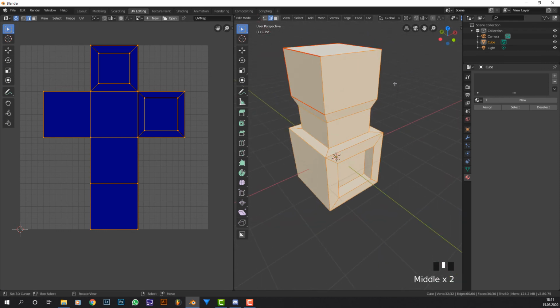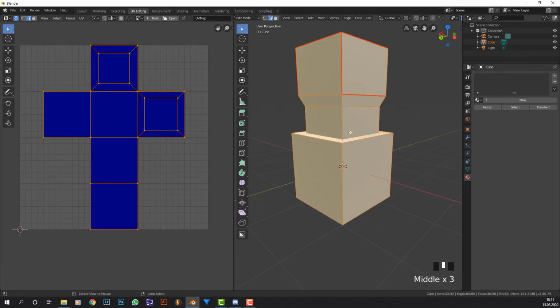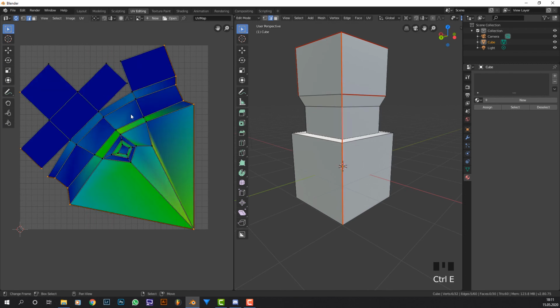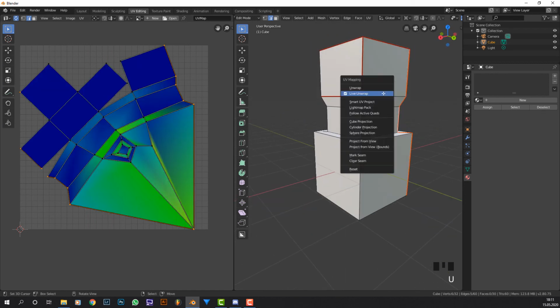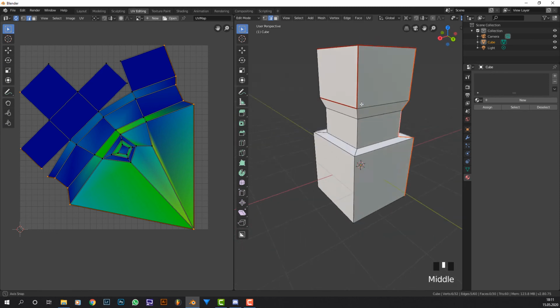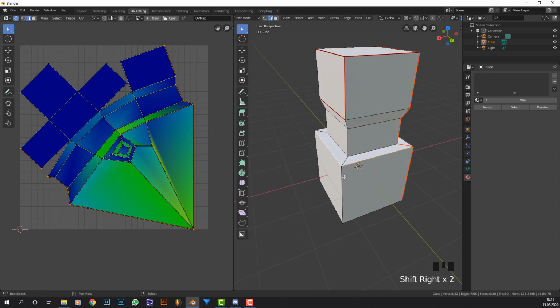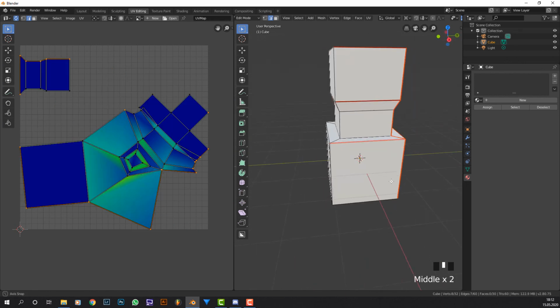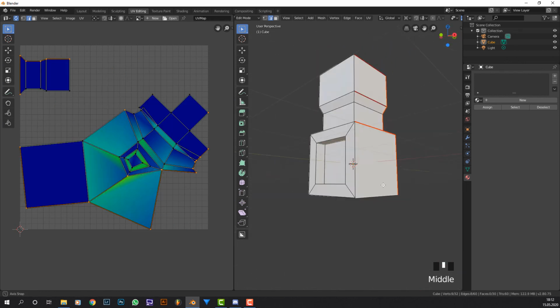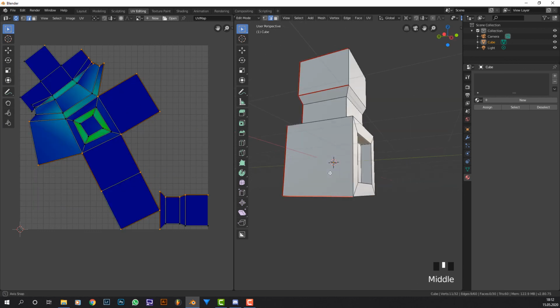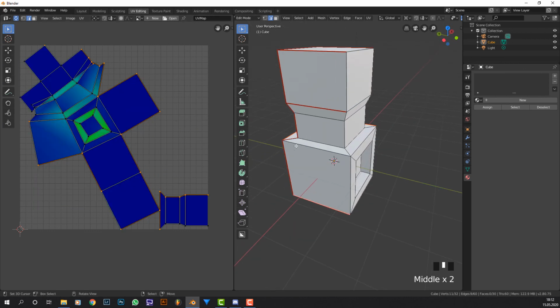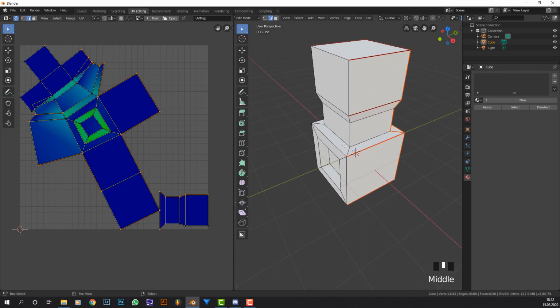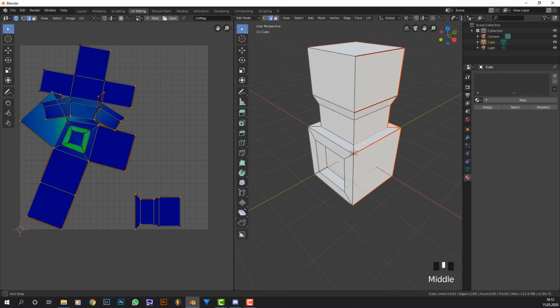So every time I place in the seam right now, which I'm going to do right over here, it's going to unwrap it automatically, so I don't have to always press U unwrap. It will just make our lives pretty easy. So I'm going to place in some cuts right over here, and mark seam. This is looking way better than before. I can add in some cuts right over here, mark seam, and we see that we have less and less stretching. So by adding in some cuts right over here, we could get even less stretching.